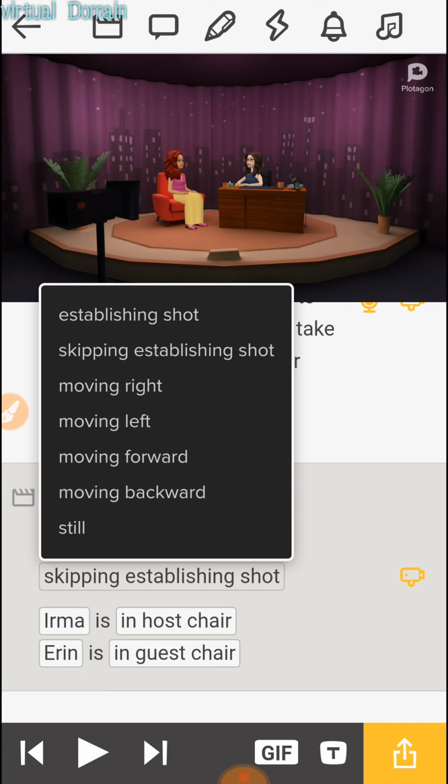So majorly, the options that affect the emotions and the angles of your video are establishing shots, moving right, moving left, moving forward, moving backward, and still. So if you choose skipping establishing shot, it does not affect your video. That's why I played that out so that you can understand what I'm trying to say.